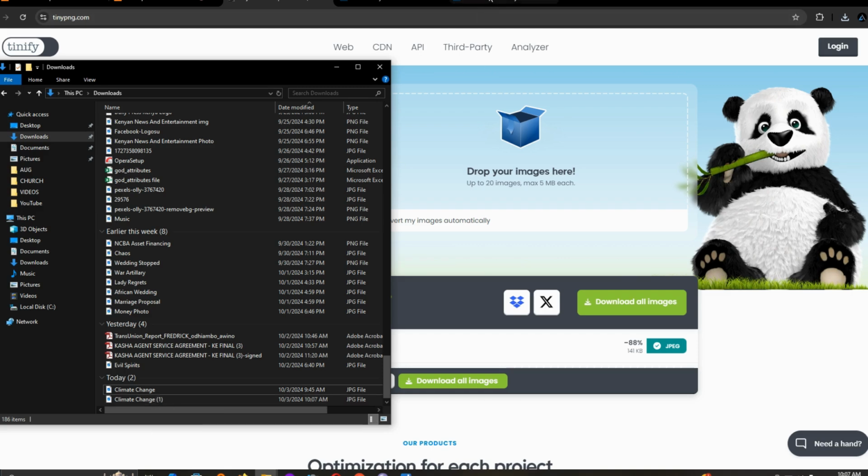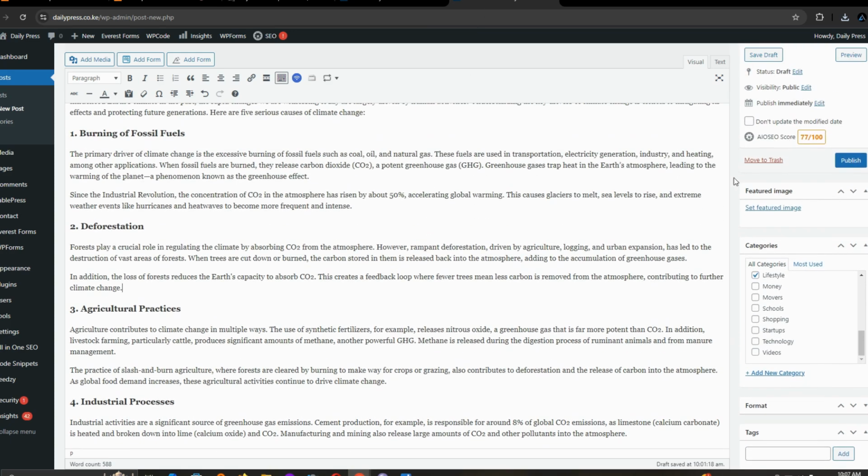To be able to upload this image into your post, first you'll need to set up your featured image. I have told you this is the first image that appears when someone opens or sees a snippet of your article.